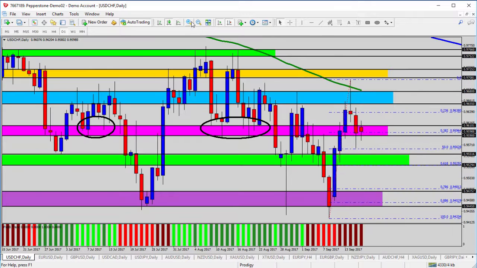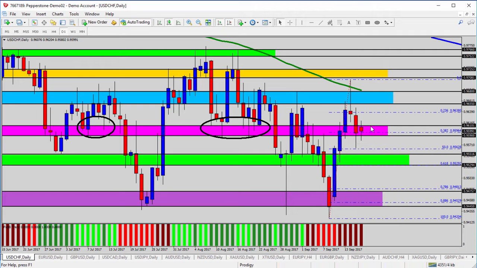Let's go ahead and zoom it in one more time. So last week, prior to the spike high, we saw the market have a pretty good rally, moving all the way from down here in the mid 94s purple zone at the bottom of the chart, all the way back up into, or pretty close to, the 97.00 level. Then that sudden fall off.